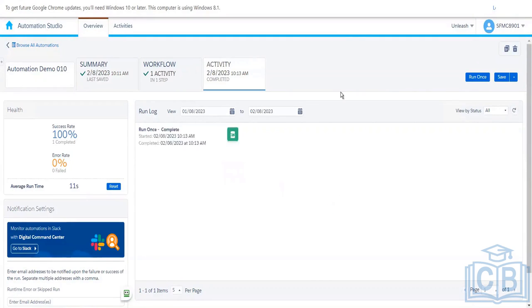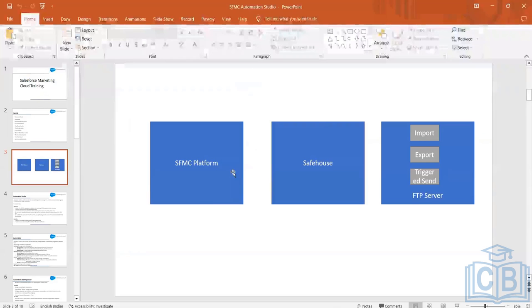So far what we have done, we have basically extracted the data from the data extension, created the CSV file out of it, and then it is placed on the safe house location. Now one thing we need to do is move the file from safe house location to the FTP server.